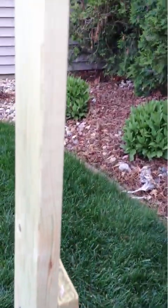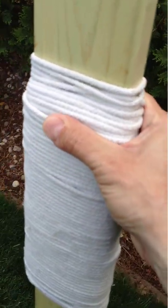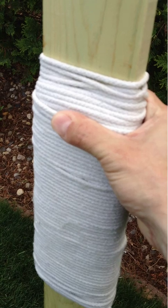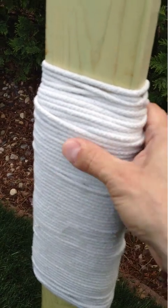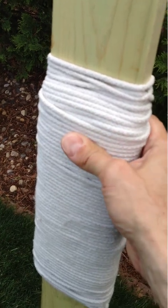Now let's talk about the striking surface. Up here at the top, what I've chosen to use is just some cotton rope. You can get this pretty much anywhere. It's clothesline. So a good long length of cotton rope that you can just wind around and around and around and tie however you see fit. If a nice stiff striking surface is what you're looking for, that'll probably do it for you.